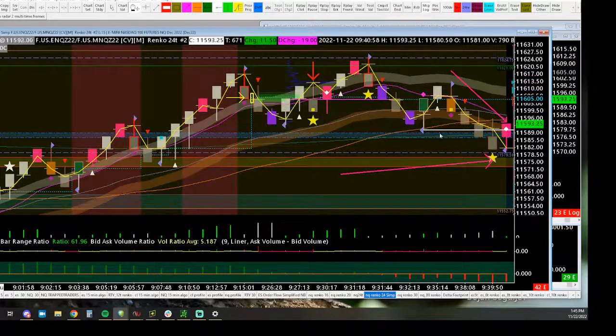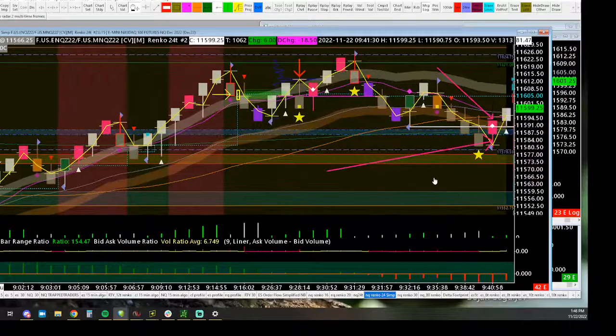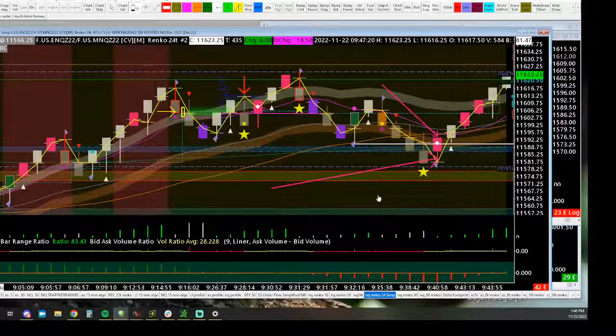I skipped it because we were at the previous day's point of control, but that shouldn't actually have mattered today because, first of all, it's holiday trading, right? And second of all, I had already identified that we were in a bullish trend, and that rule is primarily for balance days, where you would expect choppy trading around the point of control, but it's technically a higher low on a bigger time frame in an uptrend move. So this should have been a buy. A bunch of people in the room took it. I skipped it and felt pretty stupid about it, right?